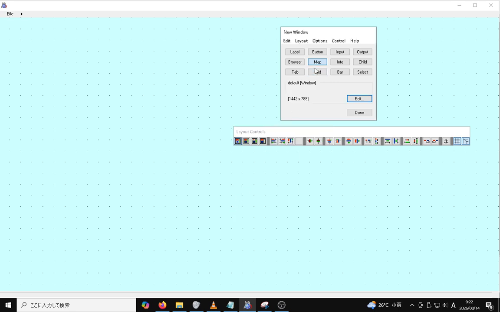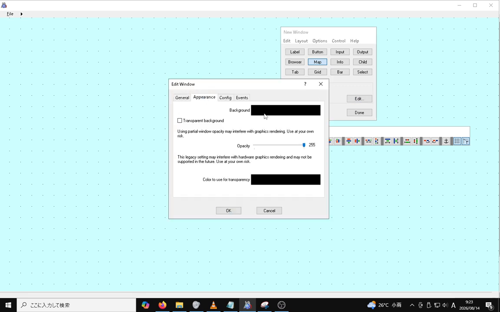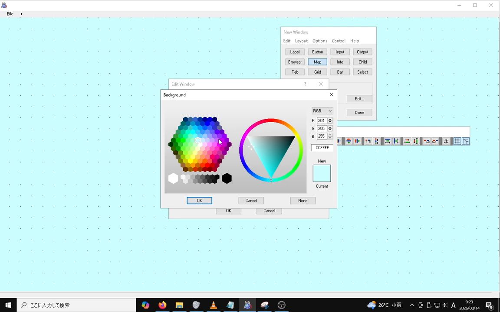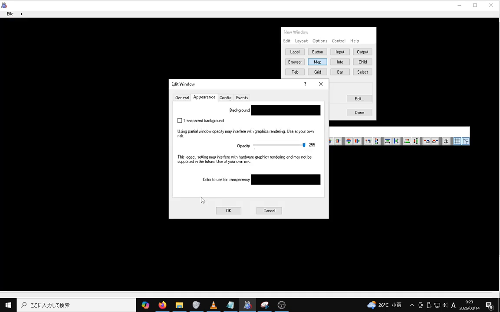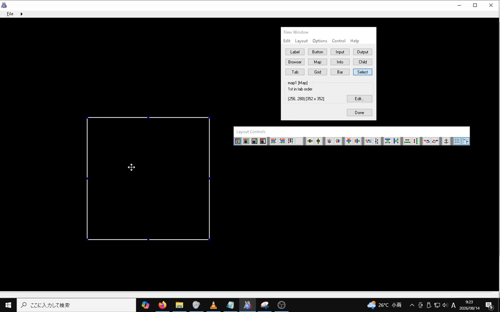So now we have a general background color. Or let's not do this color just yet, actually. Just choose black, to make a difference between this and the rest of the things that we're going to work with. Sorry. And then we'll make the map.